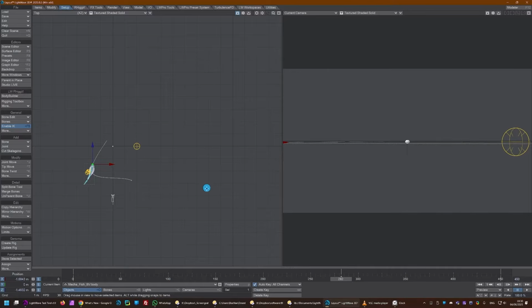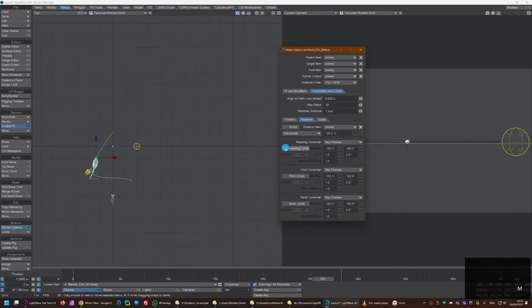like that. Now, the fish is still swimming the wrong way. I mean, it's the right way if I'm doing this, but it's the wrong way if I'm doing that. So we need to change that. What we're going to do is press M for motion options. And to be honest, I can't even remember where it is on the thing, but it's up there somewhere. You can always press Control Space to get motion options.